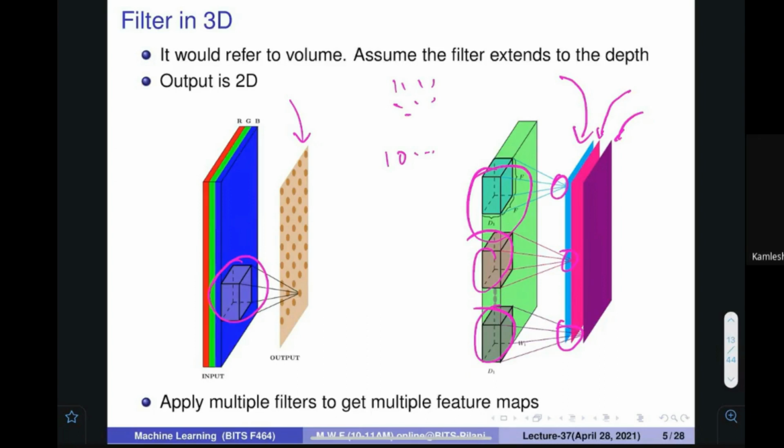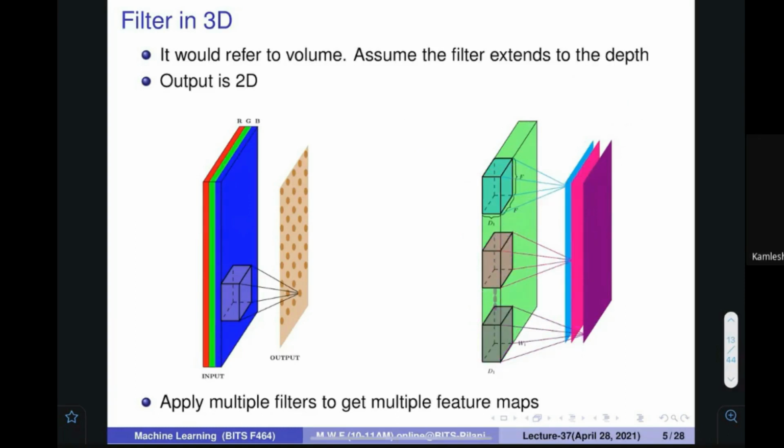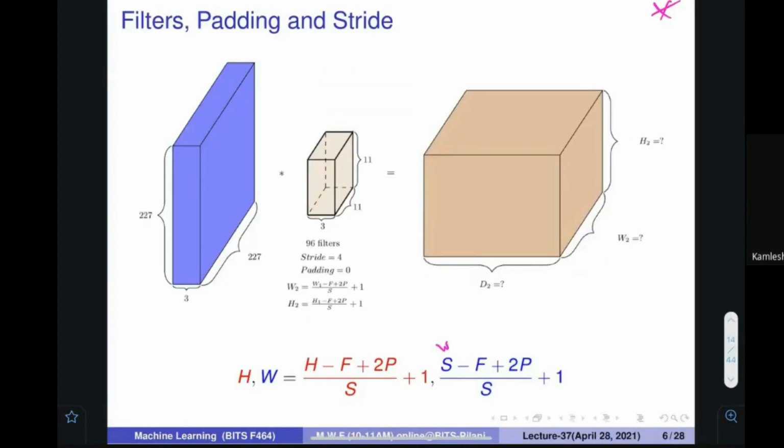Make sense? What I wanted to tell you is that filters are three-dimensional. Number one thing, the filters are of three dimensions, and these dimensions are going to tell what the depth of the image is. Then we have talked about how multiple filters can be applied, having the depth. Meaning what? That they are going to build different feature maps for the image. It is a very interesting slide that I wanted to tell you about.